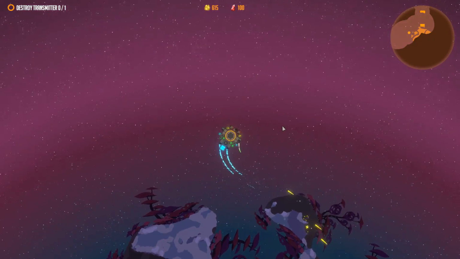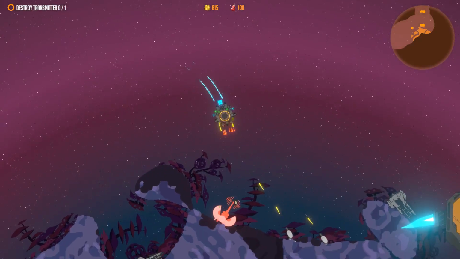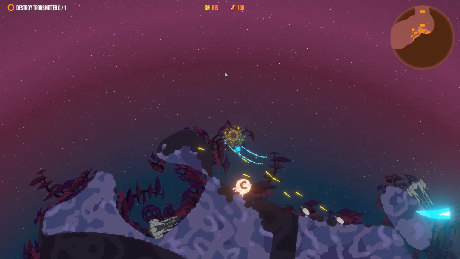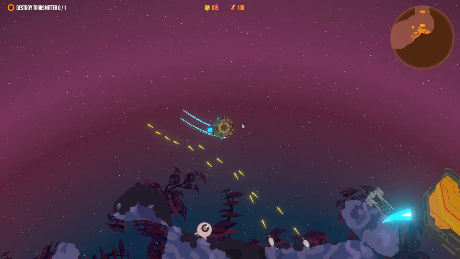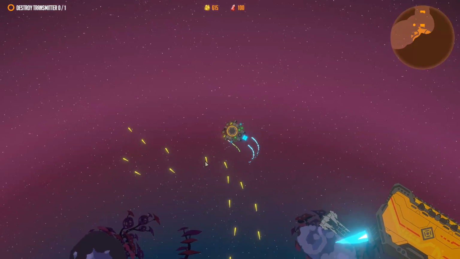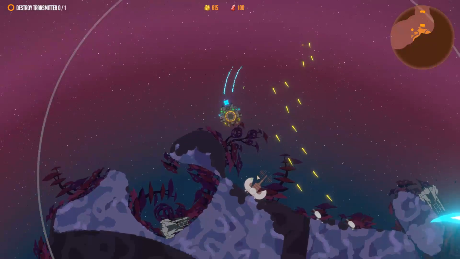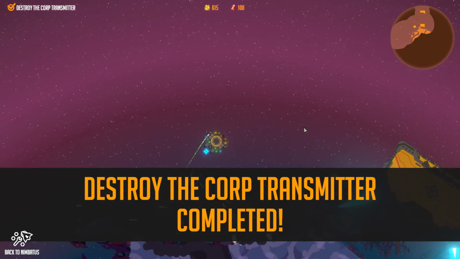Definitely don't want to endo into the side of a mountain if I can help it. We'll try that again, though. That seems to have done a decent little bit of damage. I like how the shotgun's turning me around, so that I can do these drive-bys. That's good. If we lose an engine or something right now, though, we got problems. So let's do it again. There we go. Alright, so we've completed the mission.